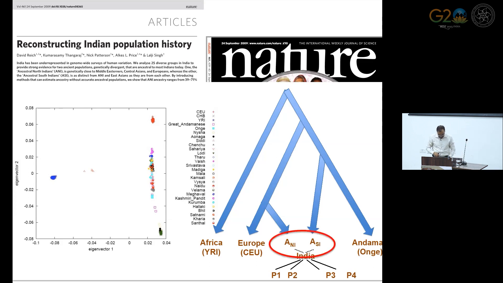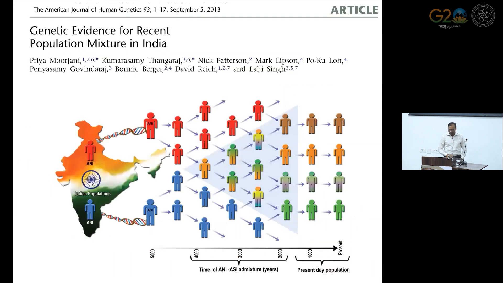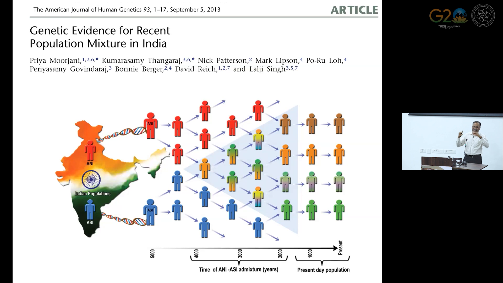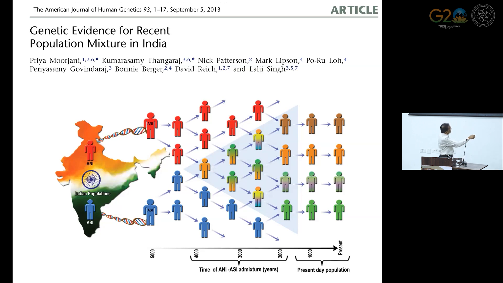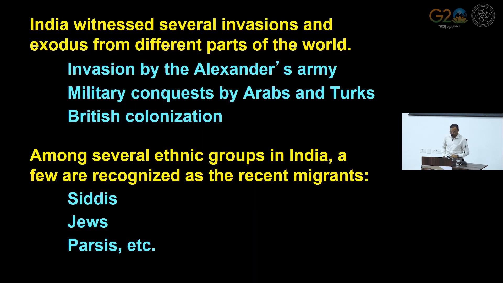These two founding groups initially gave rise to many population groups, and during the last two to four thousand years they all admixed. The colors in the analysis indicate genome admixture. Even looking at one phenotype like skin color — unlike many parts of the world, in India we have colors ranging from very dark to very light — that itself indicates genome admixture. After the last two thousand years, everybody married within their group, which is what makes every population very unique. In addition, several other migrations happened more recently.